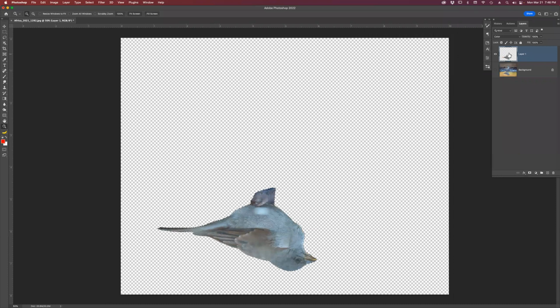And when you hit the Command or Control key and click on the icon right there, whatever's in that picture is selected. So if I clicked on the background layer, it would select everything. But being it's only the little bird at the bottom, B for brush, and again, same thing. I can just paint on the bird without going outside the lines.